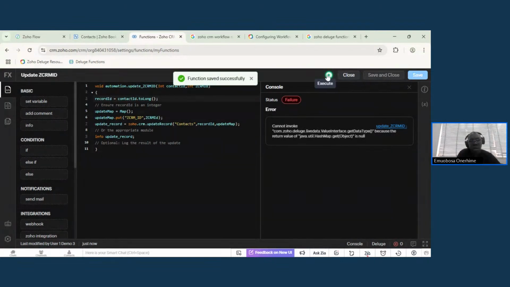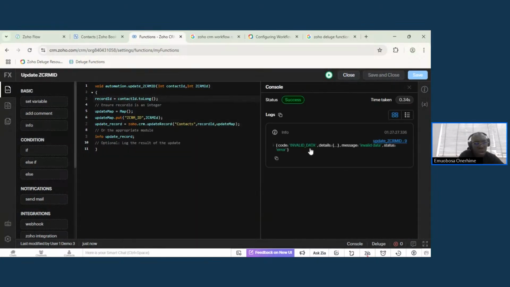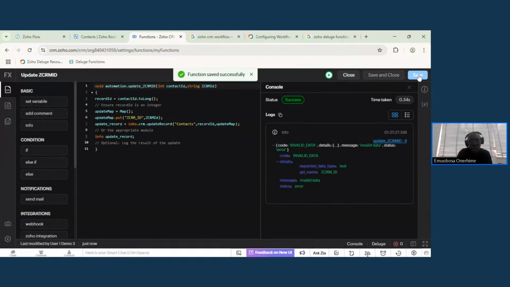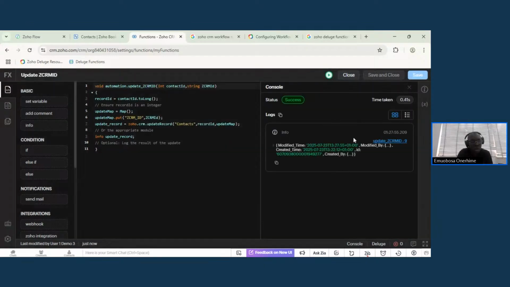So let's save again and let's execute. Okay, so what do you have here? Message invalidated. Expected type text. Okay, so this is supposed to be a text. So I'm going to change this to string now. And let's run this. Yes, so it modified.